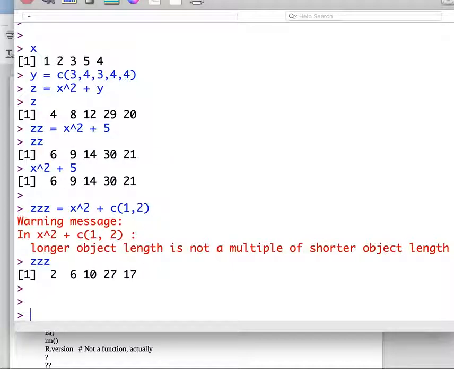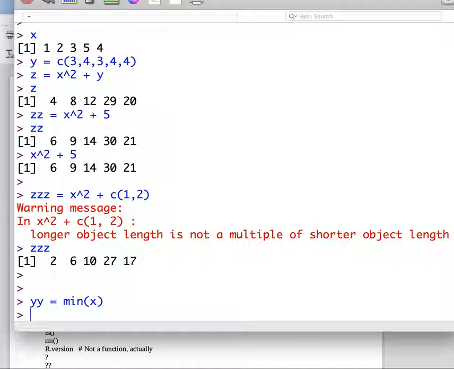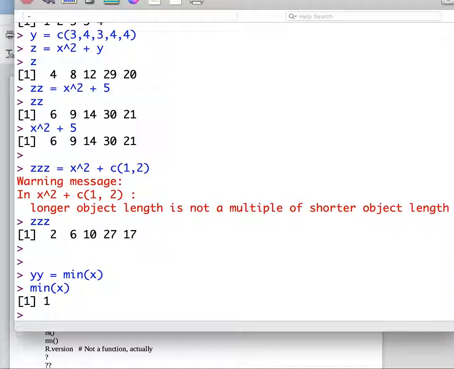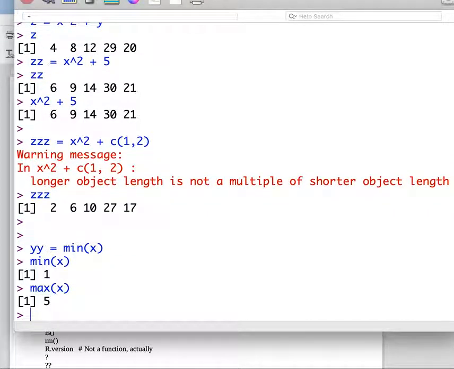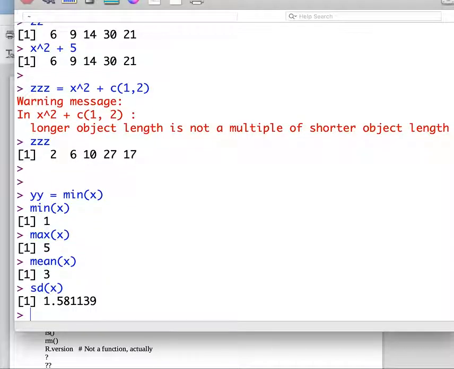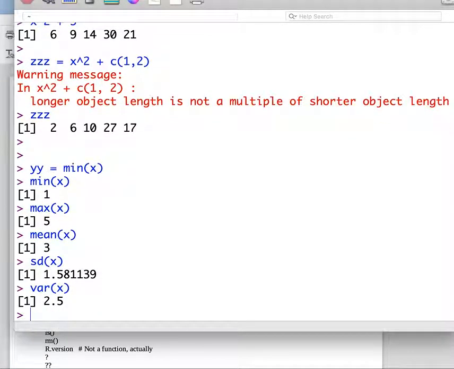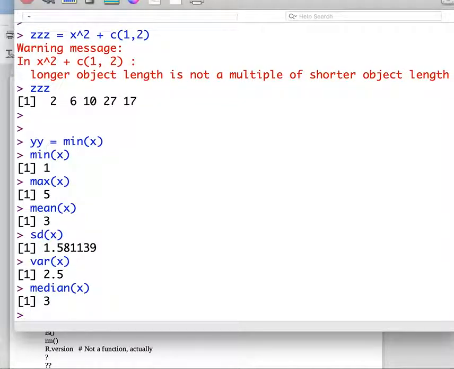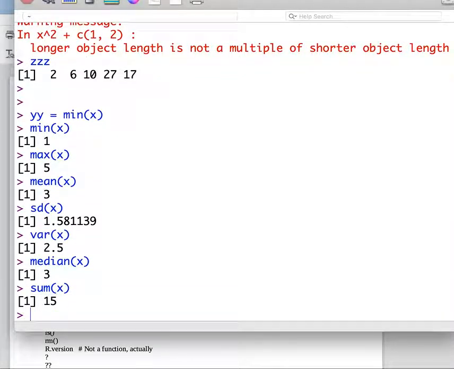Okay. I'll just show you a fast group of math functions. More math functions that can go in. So let's say one that's handy for x is you've got minimums. Oh, I'll just do min. You have minimums. You get the maximum of y, mean of y. There are so many functions. Standard deviation of x. Variance of x. Median of x. Sum of all the things in x. So these are all really handy commands.